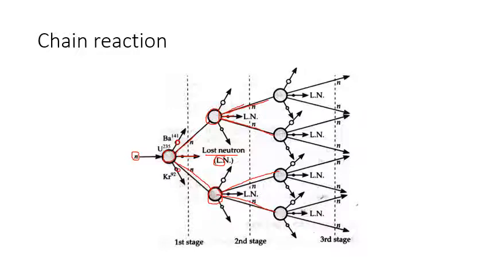So when the number of fissions taking place at each successive stage goes on increasing at a rapid rate, such a reaction is known as a chain reaction. Here 1 neutron has struck, so this in turn triggered two other nuclear fissions. Now, this is your first stage where one nuclear fission is taking place. In your second stage, can you see there are two nuclear fissions taking place? In your third stage, you can see there are 1, 2, 3, 4 nuclear fissions taking place. And if it continues in this manner, such a reaction is known as a chain reaction.